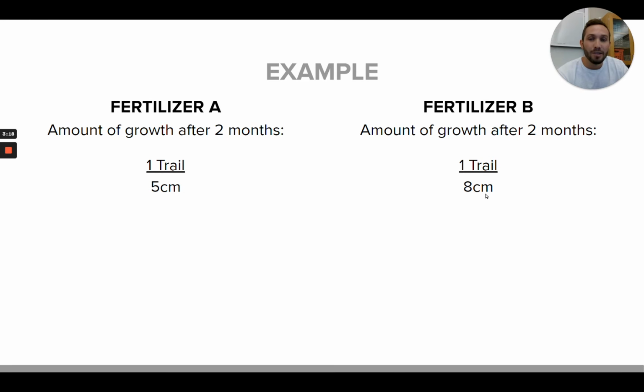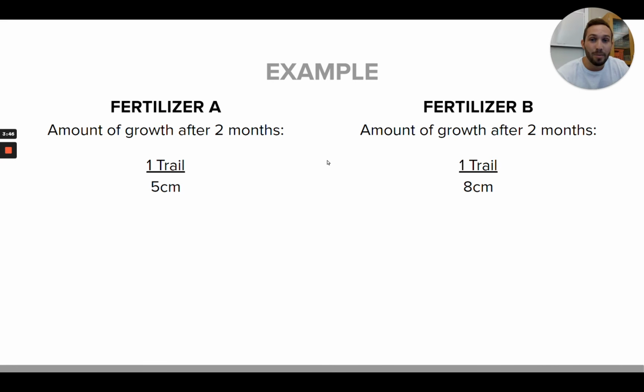My first question to you is, does that convince you of anything? Does that convince you that B creates more plant growth than A? Do you think this data is strong enough to be used as support to say that B looks like it is better than A? Or is it not convincing enough? Is this difference not big enough? Or is the fact that I did it only once not convincing enough?